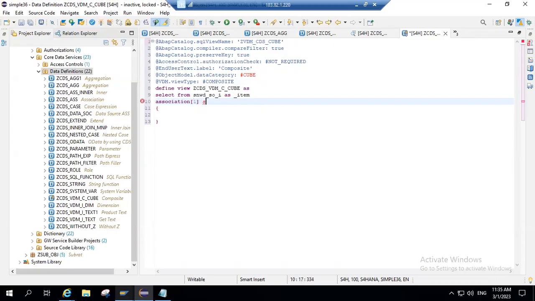Okay, so SNWD_S4 header data as a header.